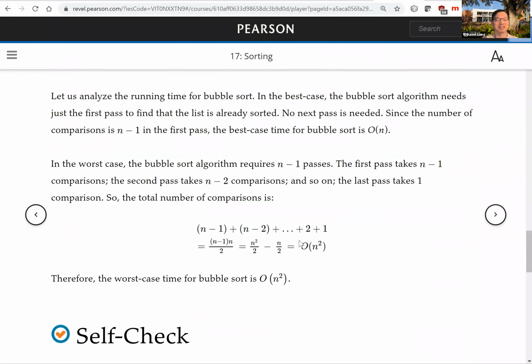So what is the time complexity? For each phase, the maximum number of comparisons for the first one is n-1 times. The second phase, n-2. And so on until the last one, 1. Add all together, and that's order of n squared time.